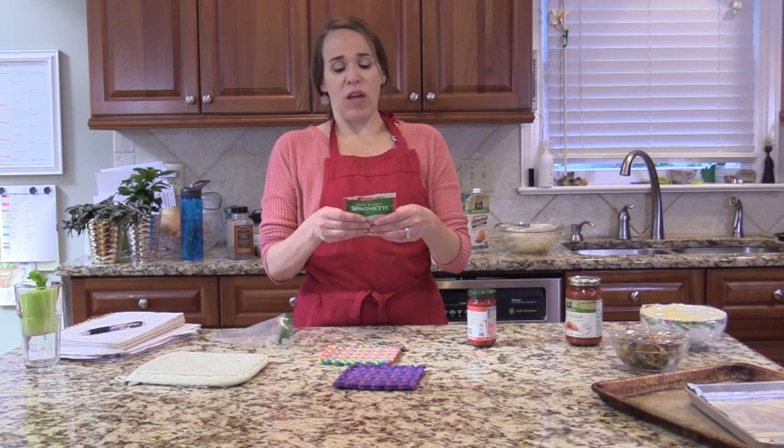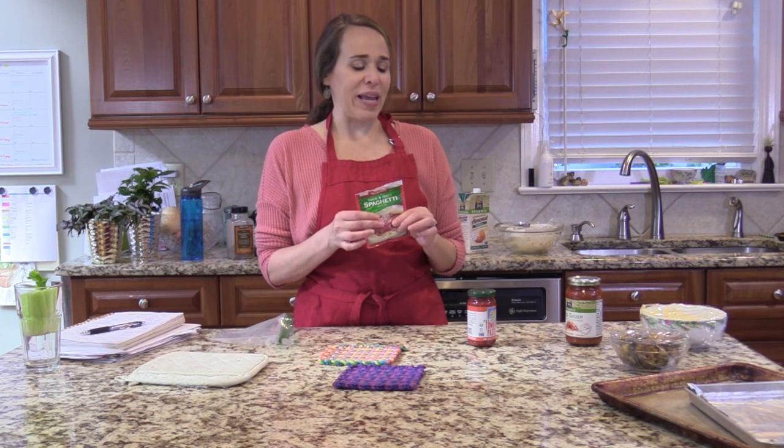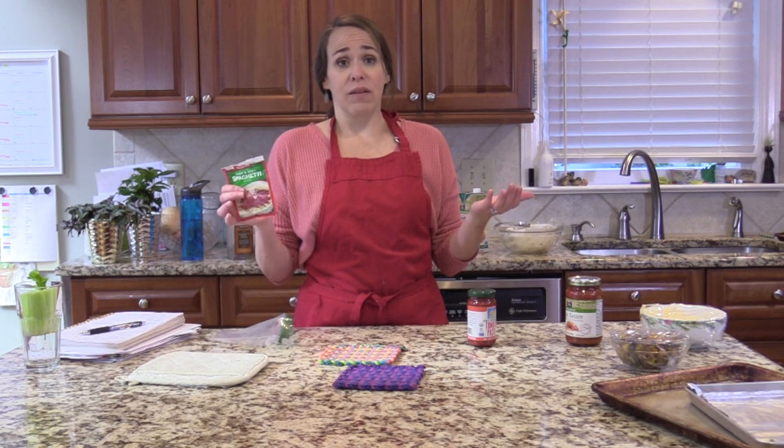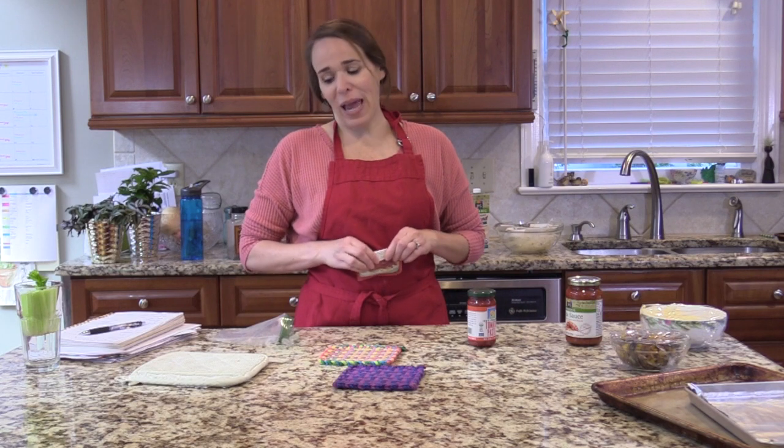So I mixed up tomato paste. It was about maybe a third of this packet. I'm just basing it on how much is left in here. About a third of this packet. And then I added water to get it to the consistency of pizza sauce, and it tasted really good. And I felt good about not wasting anything, about being creative.